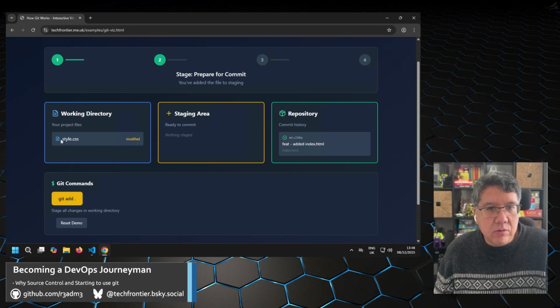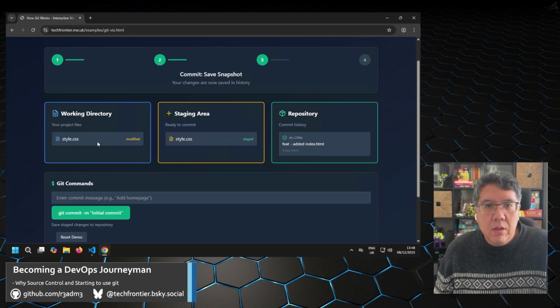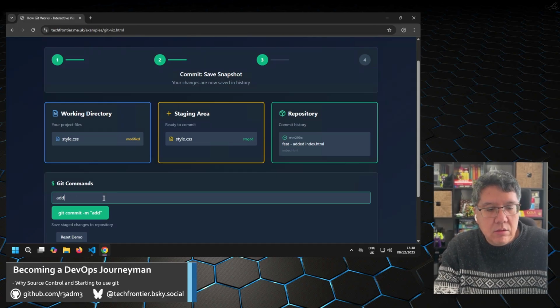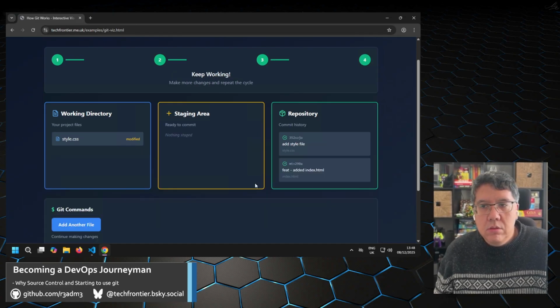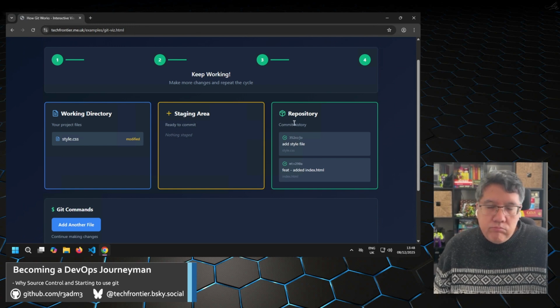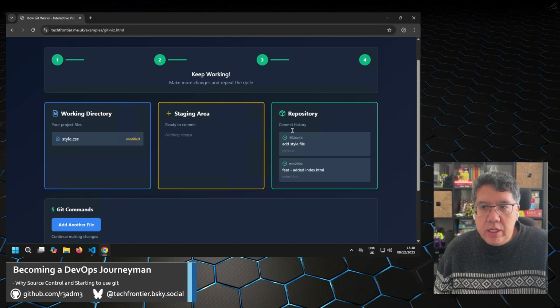So now this style.css wants to get added, and I can continue adding the style file. There you can see, as I'm committing, they go into the repository. Each version is stored in the repository.